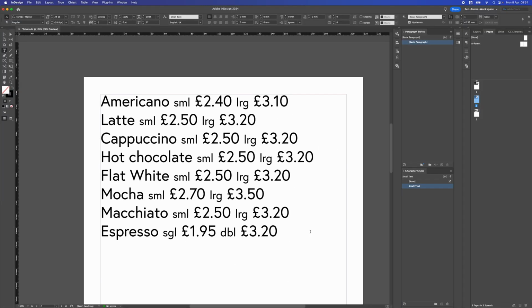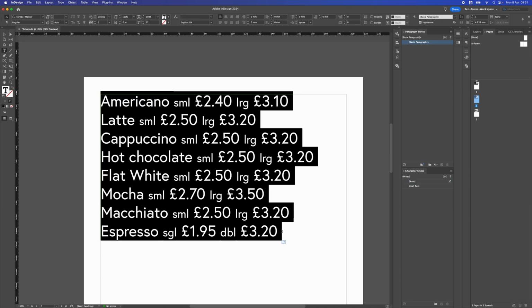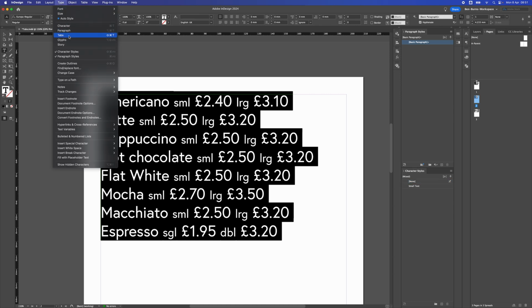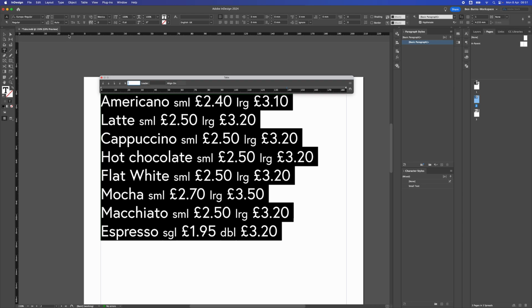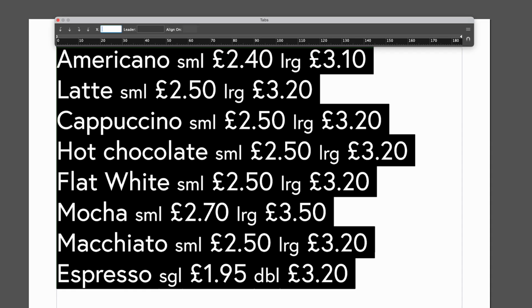To do tabs, we need to select all of the text. So click inside your text box, Command A, and that will select all of the text, or you can just drag it, of course. To activate the tabs, go to Type, go to Tabs there, or you could also do Shift Command T. What we've got at the top of here is a ruler. This is where you can add your tabs, just above in this little gray bar. If you want to add tabs, all you do is click in this gray bar at the top here. I'm just going to get rid of those for a sec.